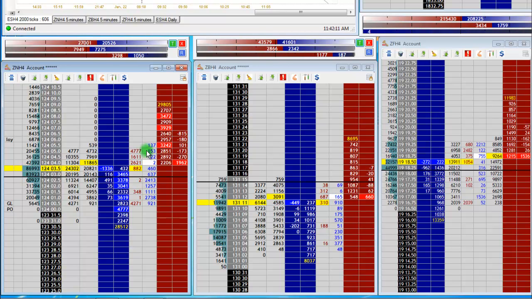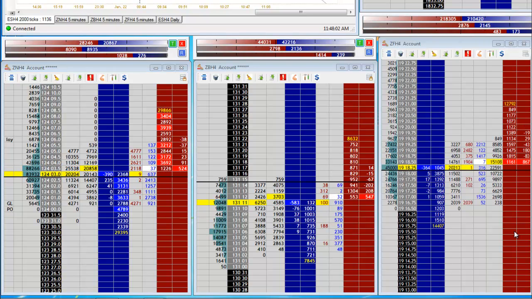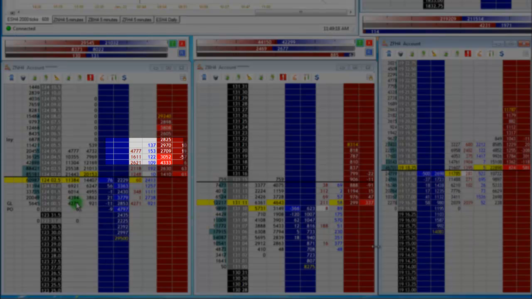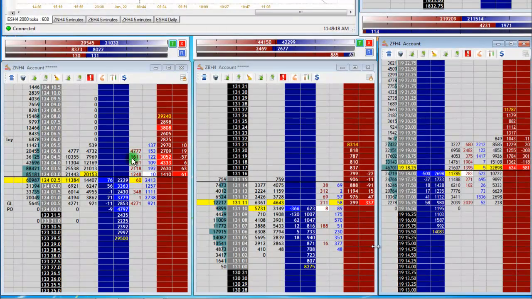Incidentally, this was probably the trade that I was looking for earlier in the day, where I was looking to kind of trap some people on the opposite side before reversing. And that's what happened up here. It kind of popped up, trapped a whole bunch of buyers that were expecting this to go up, me included. And then you see all this size come down, and it basically sweeps all the way down.